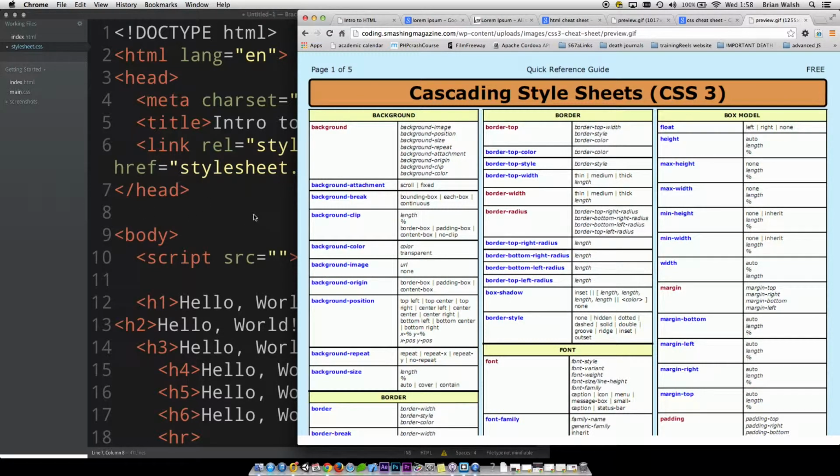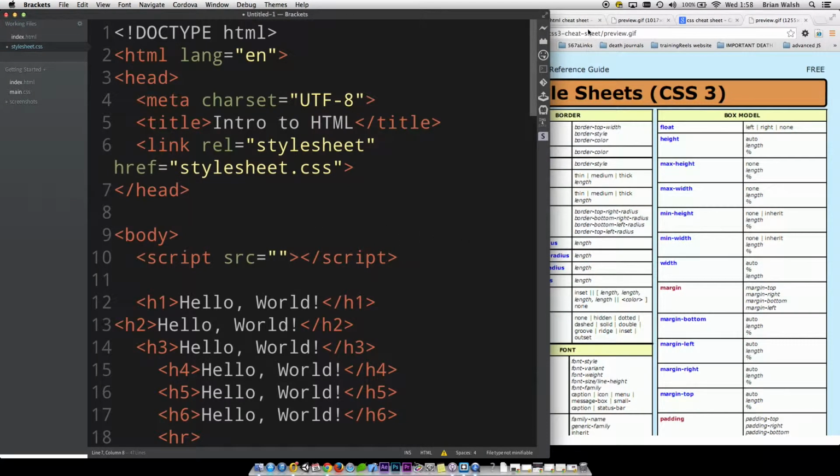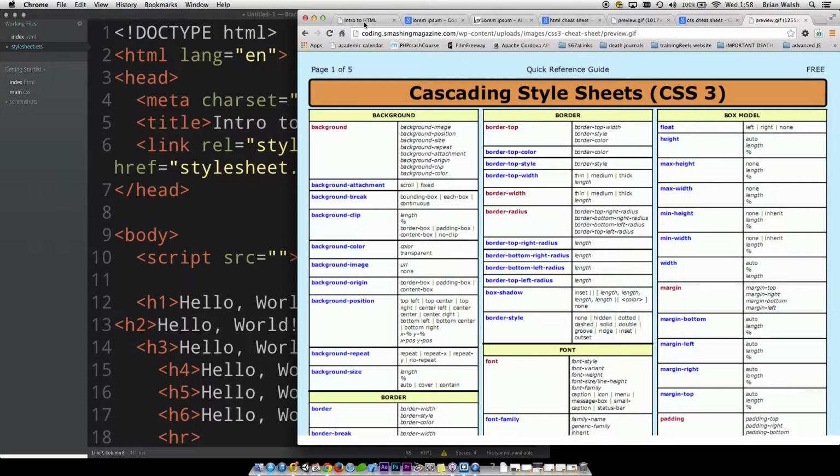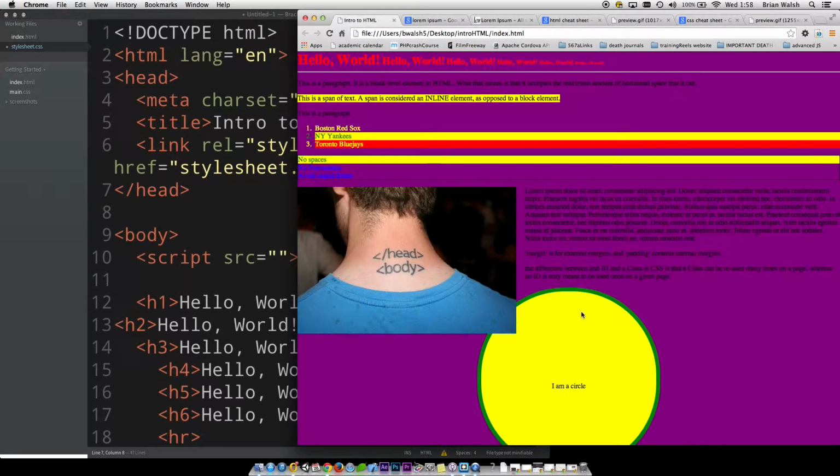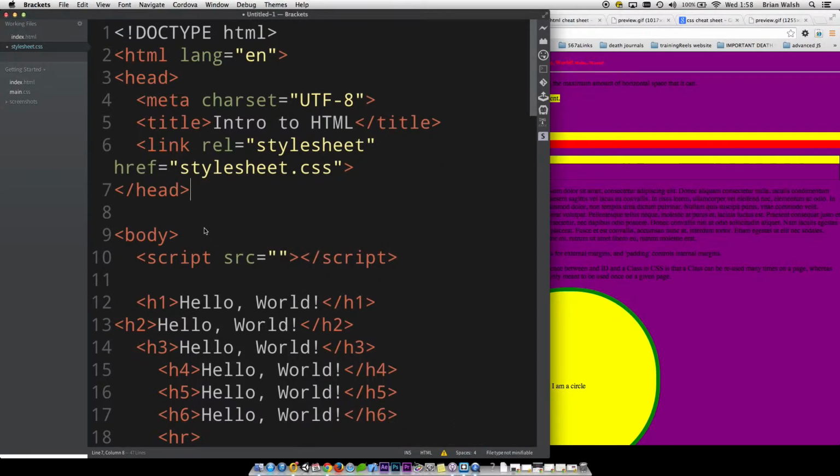Now, one thing we're not covering is interactivity. That is, stuff to make it so our page does exciting interactive stuff, like when we hover over an image, it does something like move or shrink or grow or pop out or change the background or anything like that. Anything that's interactive really requires the use of JavaScript. And JavaScript is a scripting language, hence the name, as opposed to a markup language like HTML or CSS.